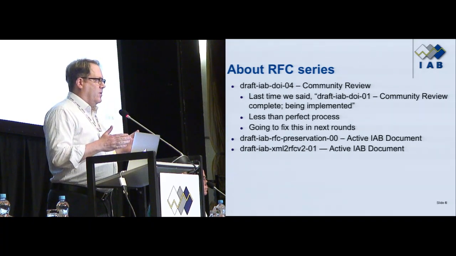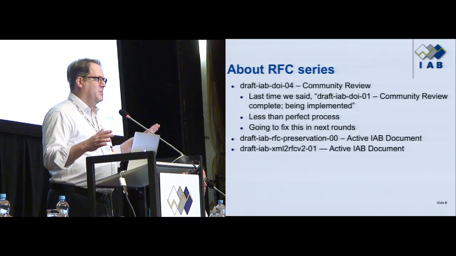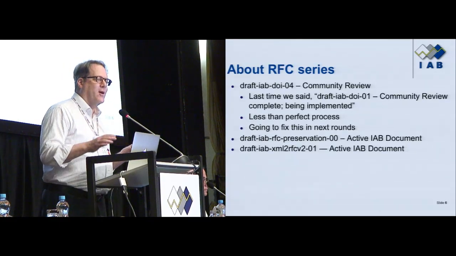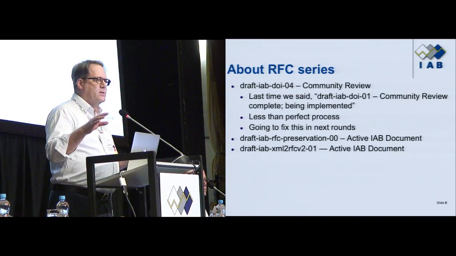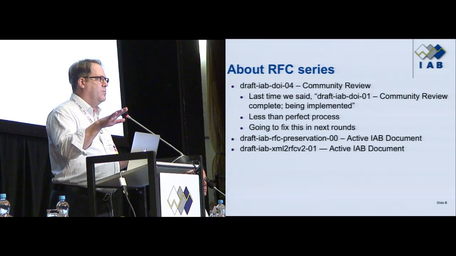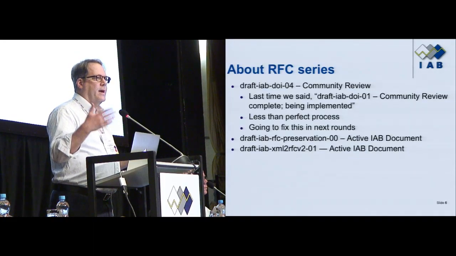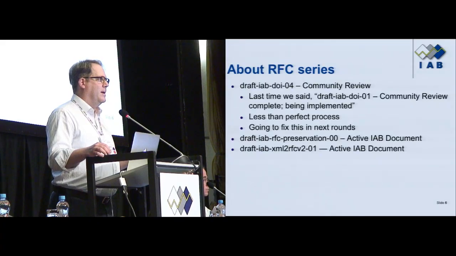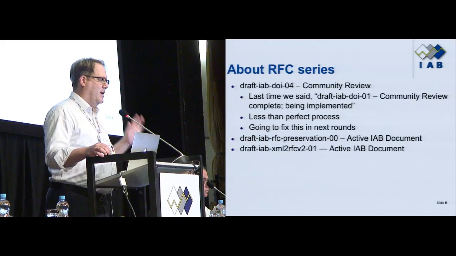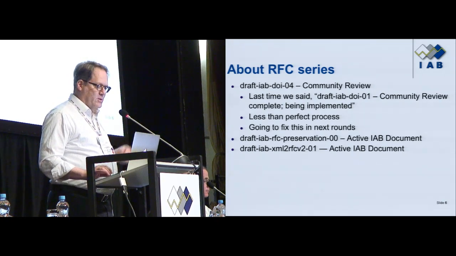When that is successful, assuming we ever get to success, because of course we could have a failure. I know it's impossible to believe that we could ever have a failure, but we could have a failure. But assuming we have success, we'll finally then declare success, and then we'll say, okay, now community input is done, and we'll publish the thing. And what that publishing will do, it will say, when we make the publication, well, this is what we did. So, things will be done at the end, and we won't be asking for community input on something that we've already done, which admittedly was not the smartest thing I've ever done. So that's how we're going to solve that problem.